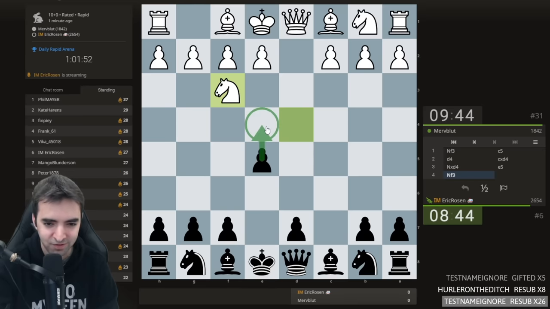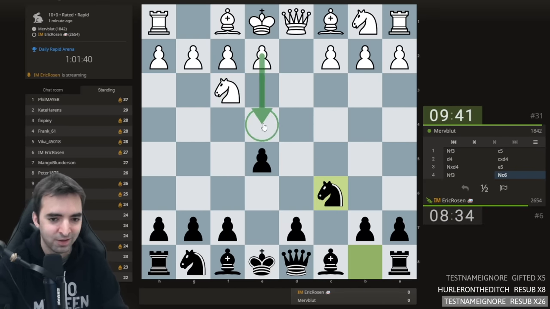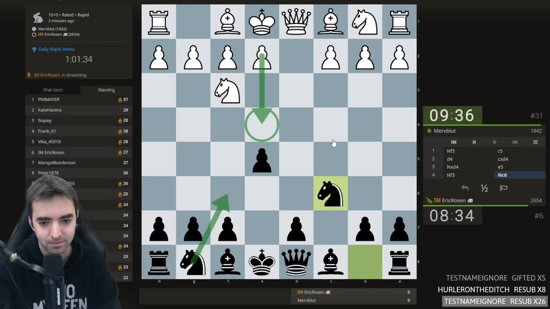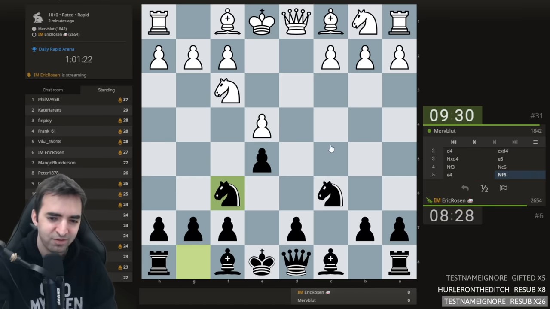I mean, maybe I could consider this or knight c6. Play knight c6. I think this is like the most natural move. It does give white the chance to play e4, but then I can play knight f6 and keep developing. Yeah, this reminds me of the Accelerated variation of the Sicilian, except I haven't committed to a6.